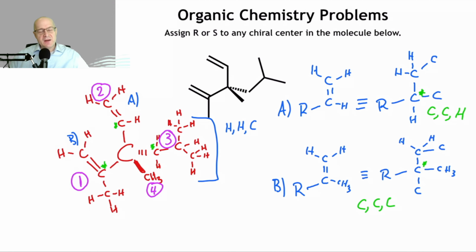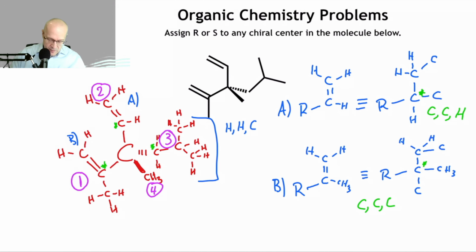So whatever we get in terms of R or S, it must be the opposite, because this is opposite, right? This is supposed to be in the back, and now it's in the front. So if we determine R or S for this molecule, whatever we get, it must be the opposite, right? Make sense? Because this is facing the exact wrong direction. Whatever we get in terms of R versus S must be the opposite of what we see.